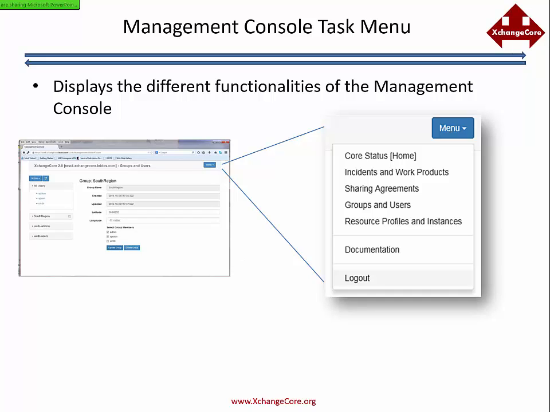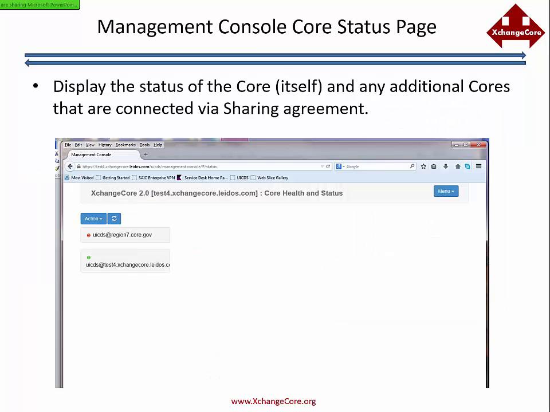So some of the things that you used to have to do down at the level of Tomcat, for those of you who have gone through this, are all now up here in the administrative console. So again, enormously easier, faster to implement. So core status: click on that menu item and you see the core, your core.